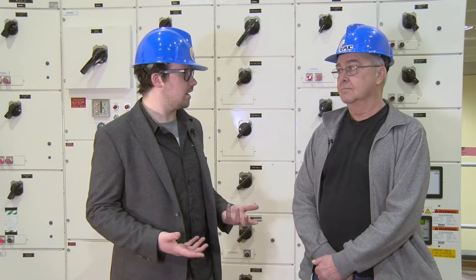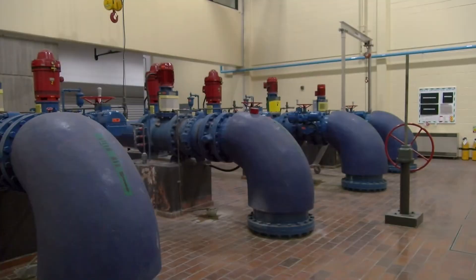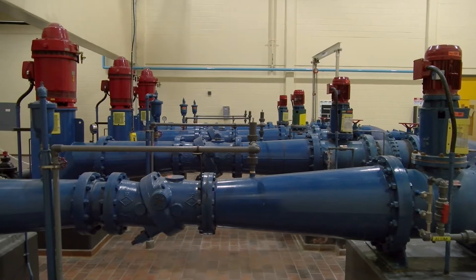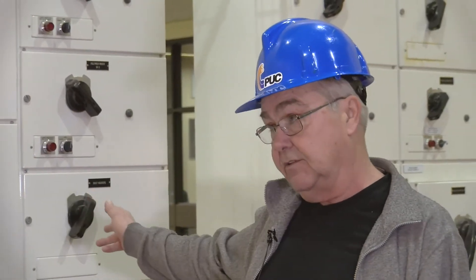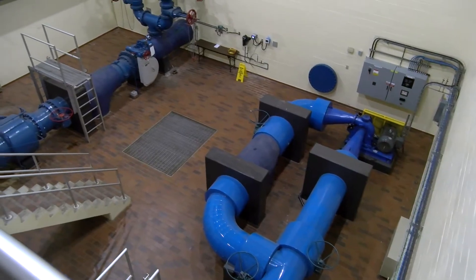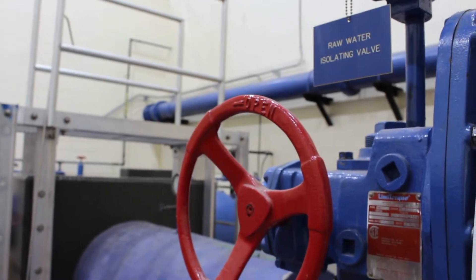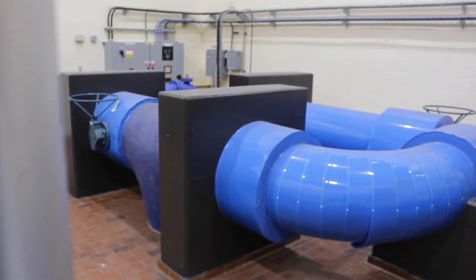I'm here with Greg in the low lift area of the Water Treatment Plant. Can you give me a little rundown on what this room's for? We're standing on top of the raw water well. Water comes from Marshall Drive under gravity feed, flows in under here, and these pumps over here are low lift pumps. They supply water to the filters upstairs. Water is fed into here from the intake room. Water is fed under gravity from Marshall Drive, pumped from Rocap to Marshall Drive, and flows in here under gravity into this well below us.